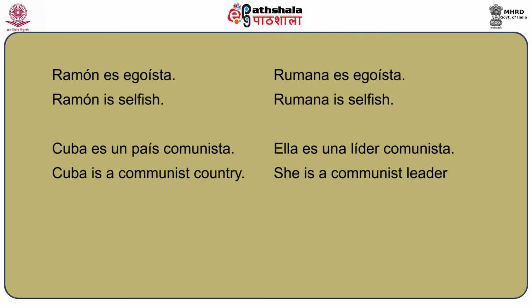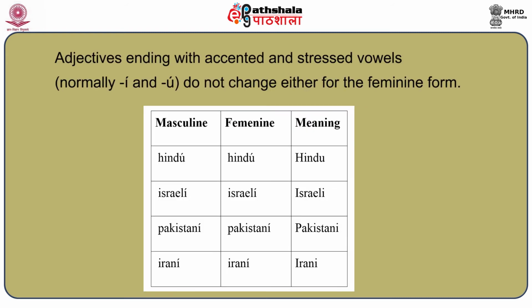Cuba es un país comunista y ella es una líder comunista, meaning Cuba is a communist country and she is a communist leader. Also, adjectives ending with an accented and stressed vowel, normally í with accent and ú with accent, do not change either for the feminine or for the masculine form.